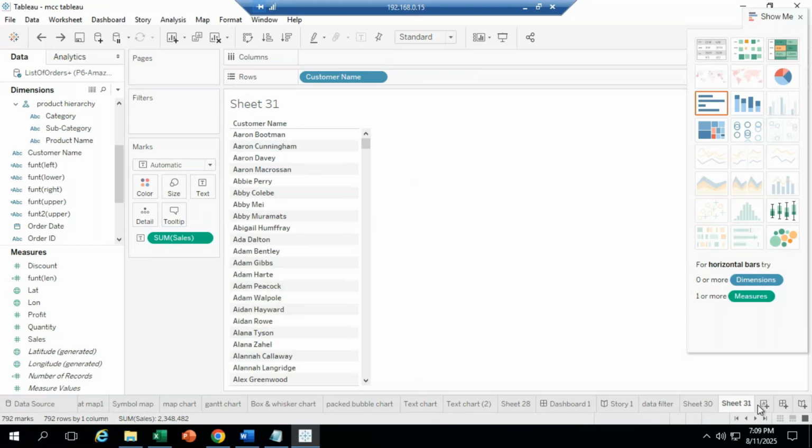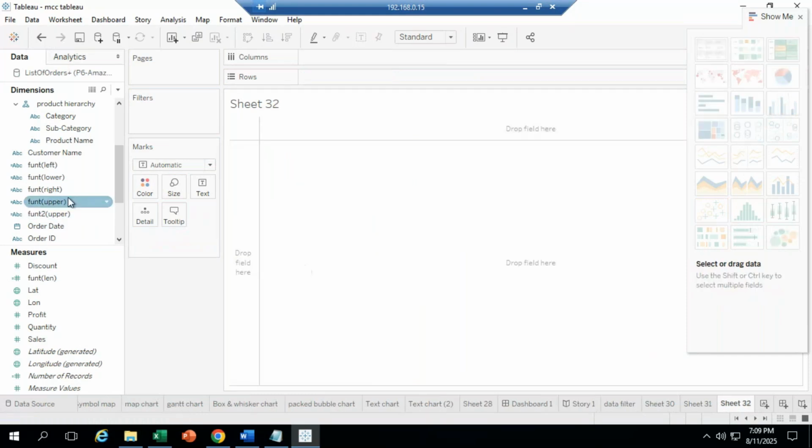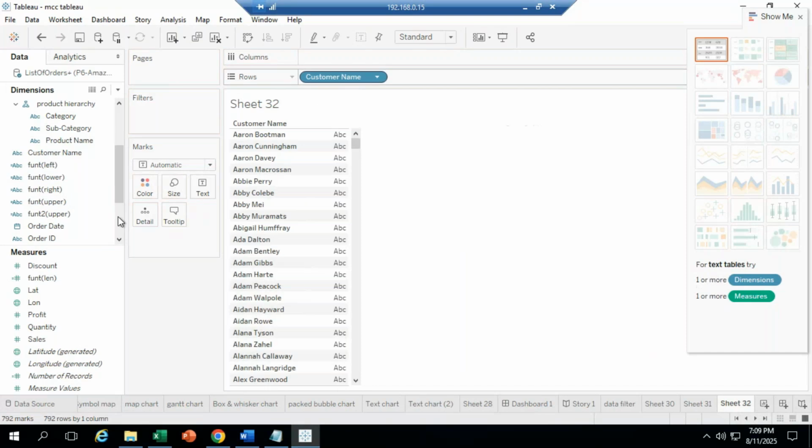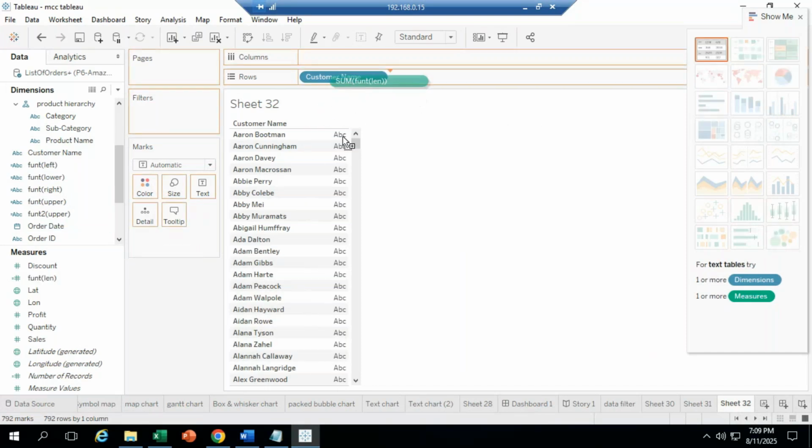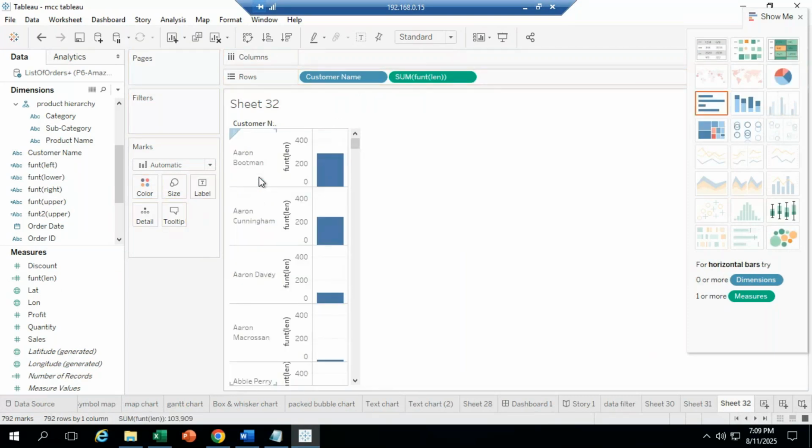Drag the customer name into the rows. Now drag and drop the function length. It should display the number of characters for us. No, one second.